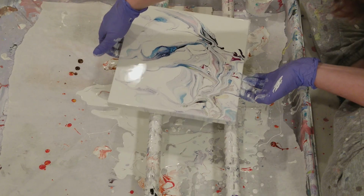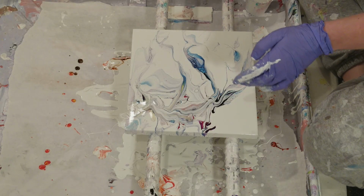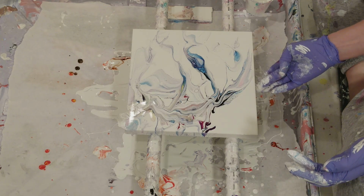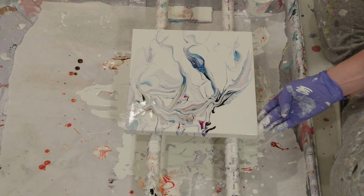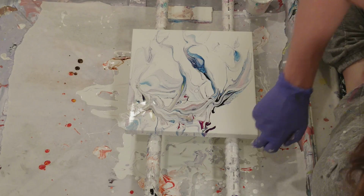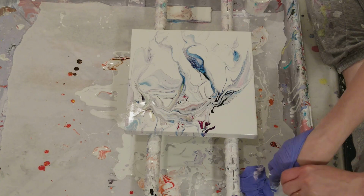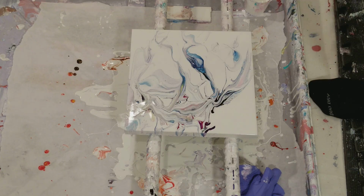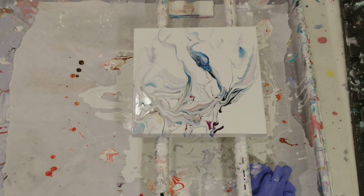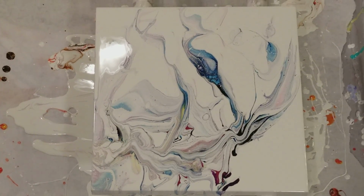So when I show it to you, I'll show you the angle I've been looking at. Just touching up edges. Really like it. So there it is in all its glory.